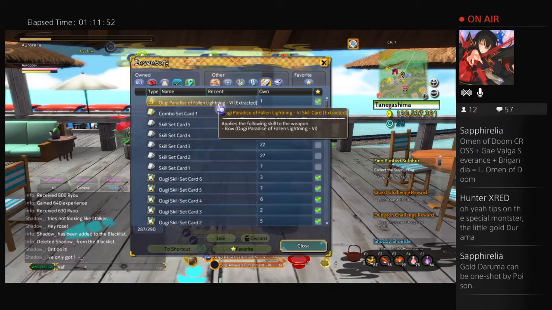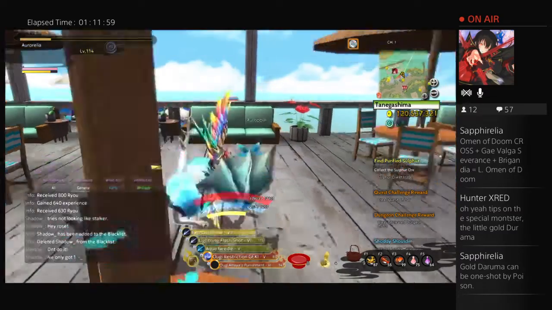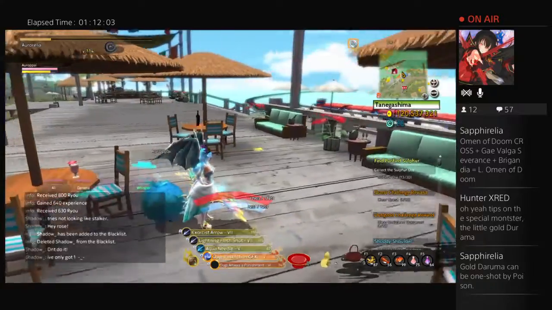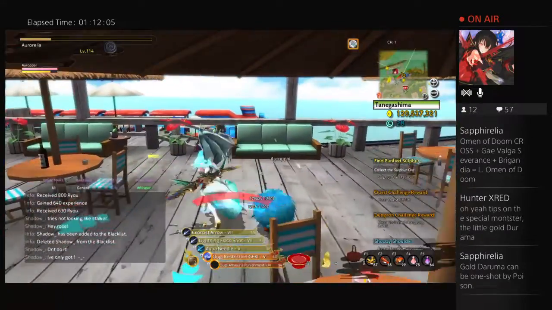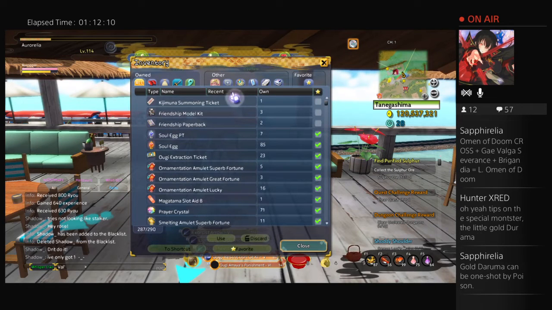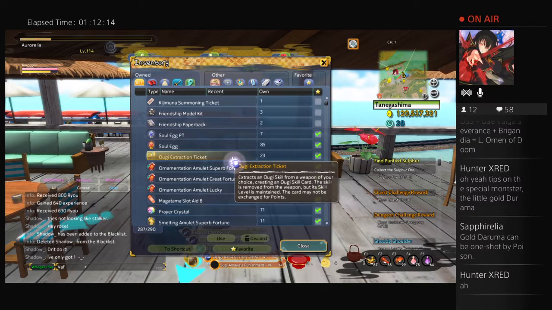Thanks, guys. But I used my extraction ticket to peel off the Satan Ogie and just safely put on both Restriction Geki and Amaya's Punishment on my bow. So I'm gonna go to my inventory and try and find my extraction tickets. There they are. I have 23. I had 24 of them and I only used one.